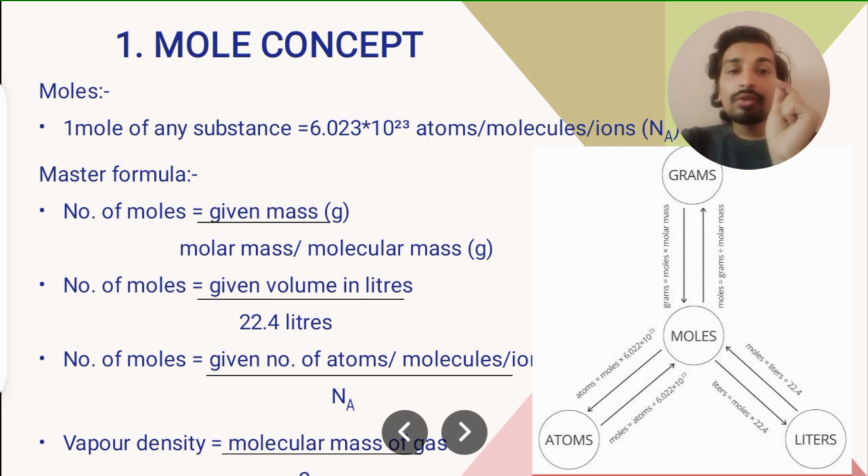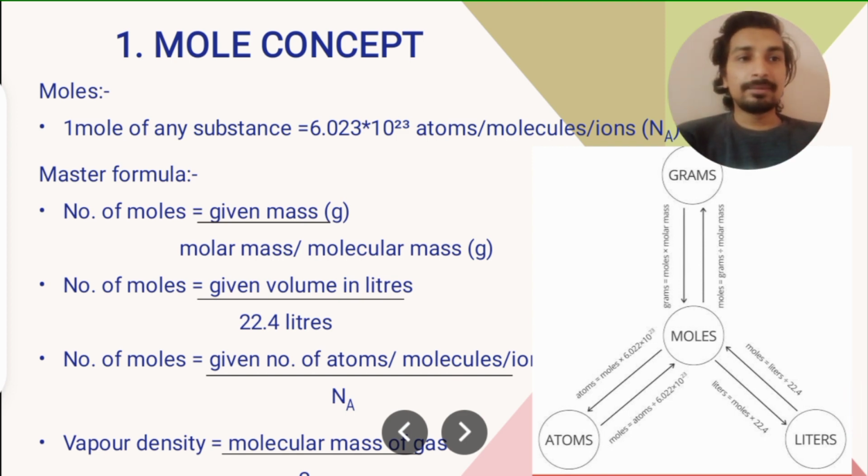So 1 mole of any compound, if you talk about 1 mole of chlorine, it has 6.022 into 10 power 23 atoms, or 1 mole of hydrogen has this many atoms, like that. So now, how do you find this number of moles? 1 mole means basically how much, you know, right? So what is 1 mole basically? What amount of substance has 6.022 into 10 power 23?